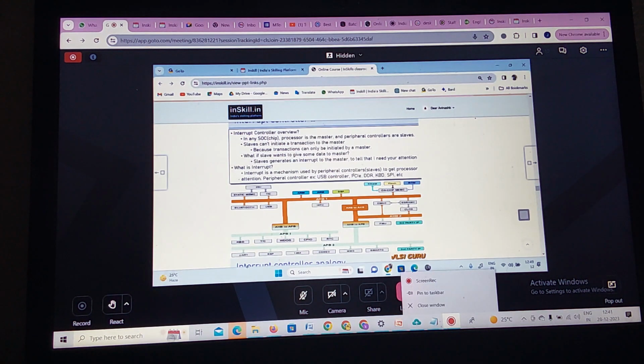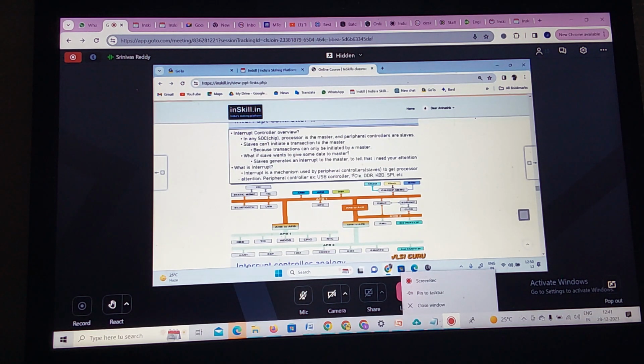If the slave wants to give some data to the master, which means the processor, it has to interrupt the master, to tell that I need your attention.